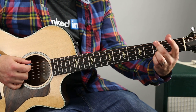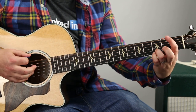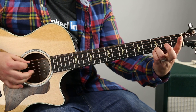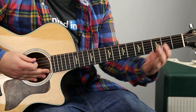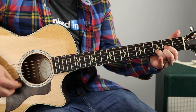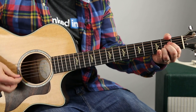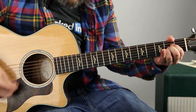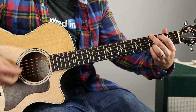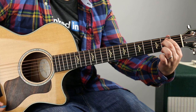But there's a little walk up you can do, which is open E, second fret, E, middle finger to the third, then you go to the G chord. So check it out. From that second half of the verse, D, E. Now two measures of A. Now D. And then now E minor.